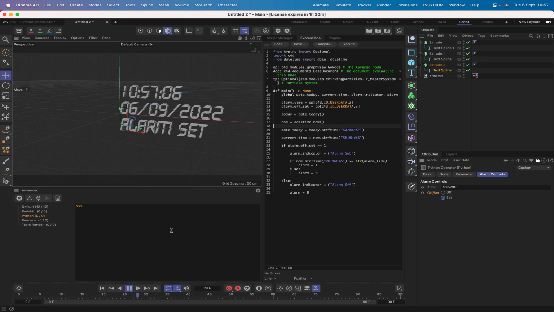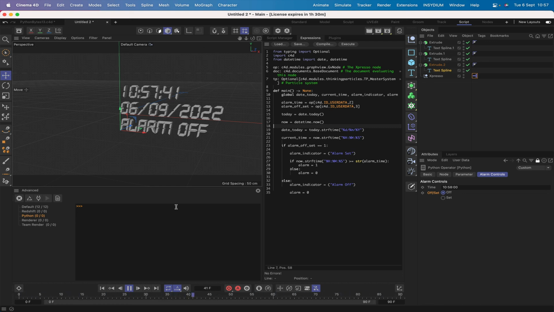And that sound will just play until it stops. Even if you stop the timeline, it will continue playing. So it's 18 seconds in length. Yeah, so it all works. As you can see, that works perfectly. So a simple setup, really, to actually make that work. And of course, if we then set the alarm to off, and we set it to 10:58, we can carry on playing, and when we get to 10:58 you'll find the alarm just won't go off.